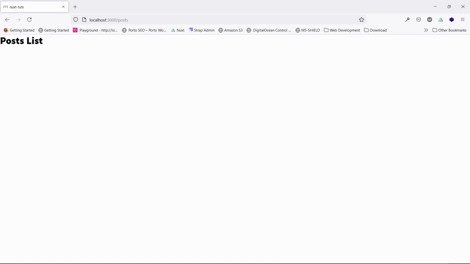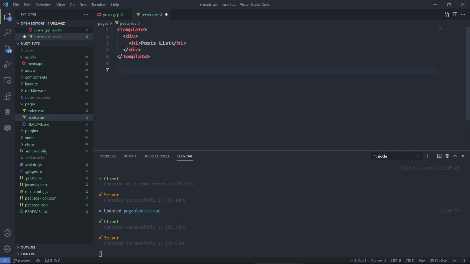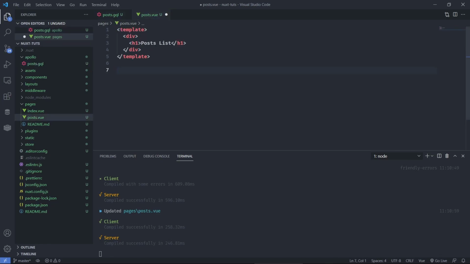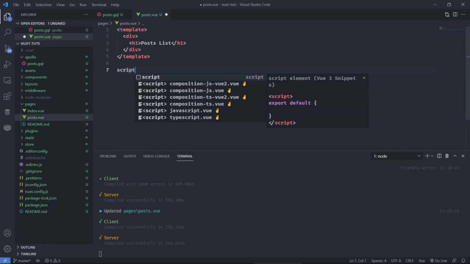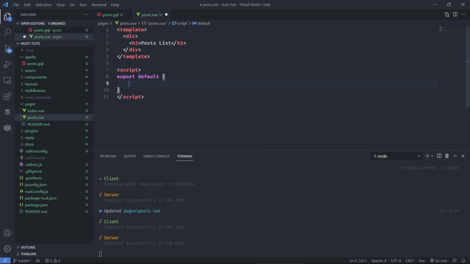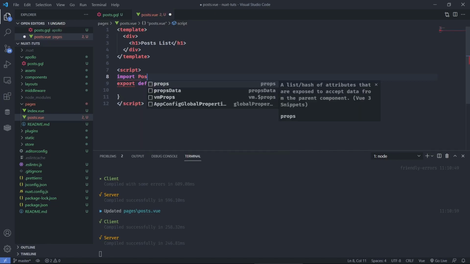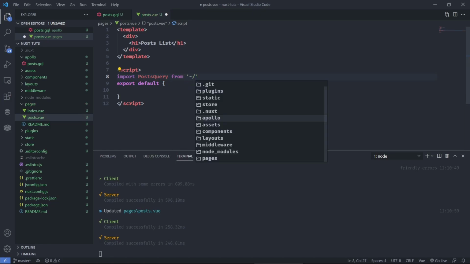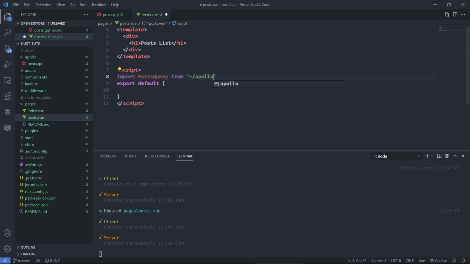So what we're going to do next is import that GraphQL file we just created in our Apollo folder. So let's open up a script tag inside our posts.view file, and let's import, let's call it postsQuery, and we'll import the GQL file inside the Apollo folder.